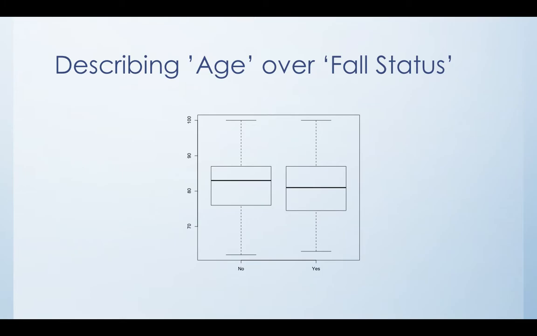So we can follow the dark line over to the left axis and get a pretty good approximation of the medians. But what's most important to me here, when I look at this, is I see that the medians are pretty close, and I see that the variability, the distance from the top to the bottom in both yeses and no, so the fallers and non-fallers, is about the same. So I focus on measures of center, and I focus on measures of spread when I'm looking at these pictures.